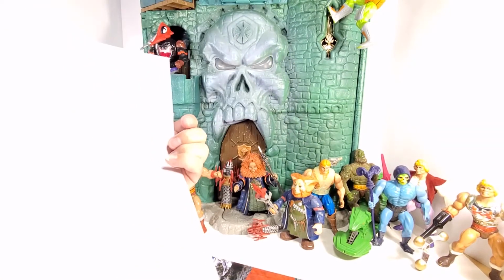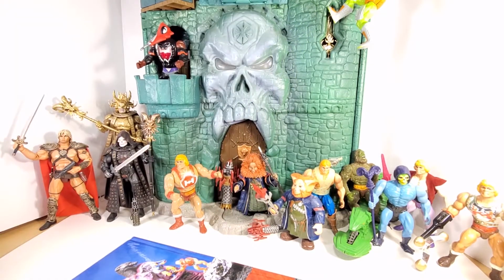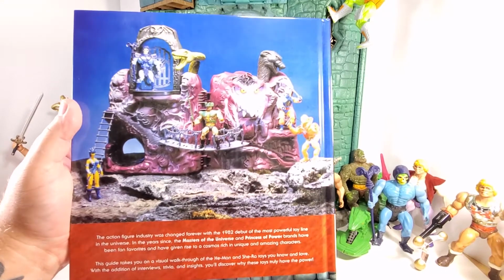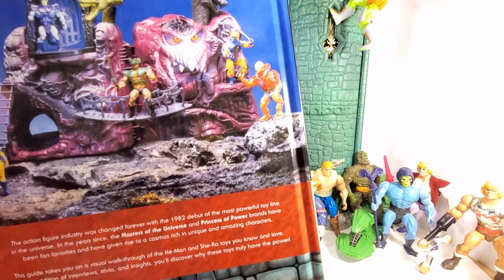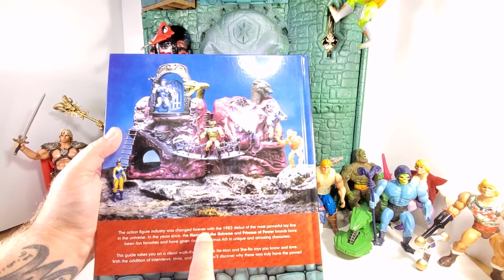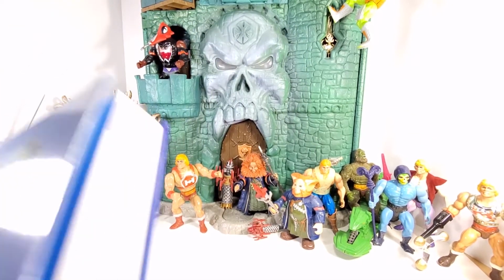Beautiful card. Had to save that. Oh, Snake Mountain in the picture there. You know, let's read the back. The action figure industry was changed forever. Blah, blah, blah. Yeah, I got tired of reading, folks.